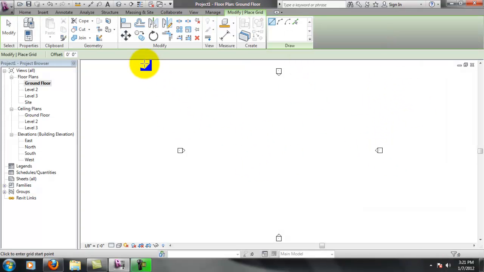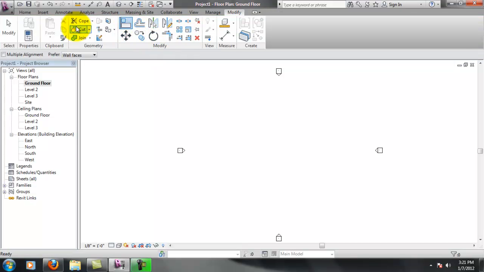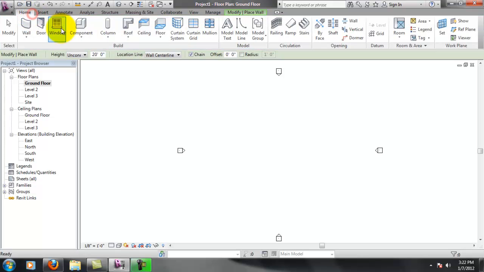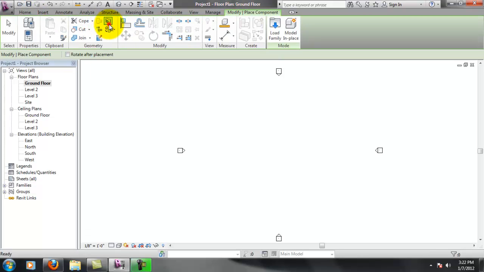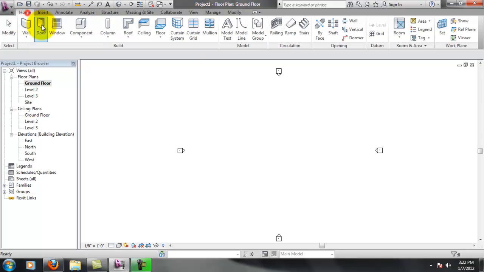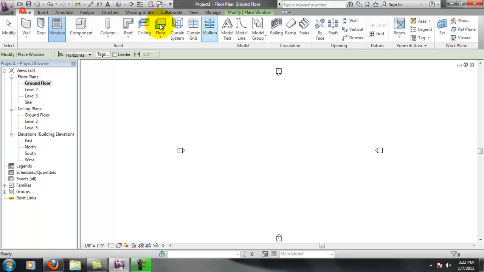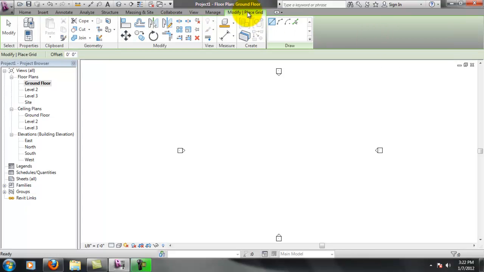Now you'll see every time that I activate a command, whether it be grid or wall, whatever it might be, this Modify tab turns green, and it has a line there and then it says place wall. So notice every time that I select a command, these custom modify tabs are going to change for that command depending on what I'm in. It's important to realize that this Modify tab is activated, and it's actually going to be different than just the regular Modify tab for each instance that I select here.